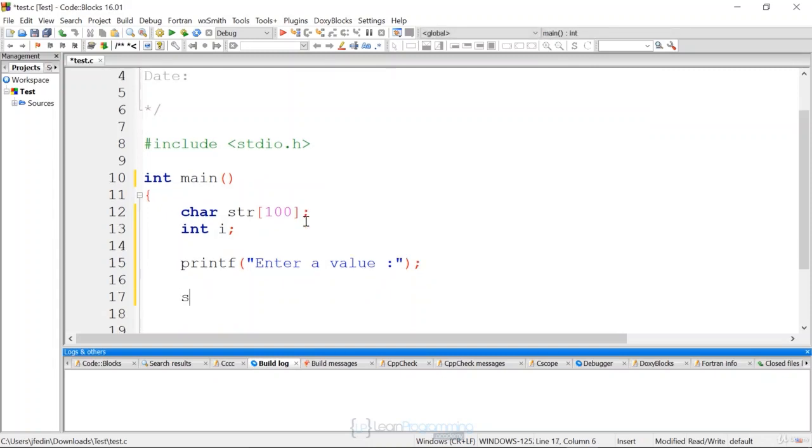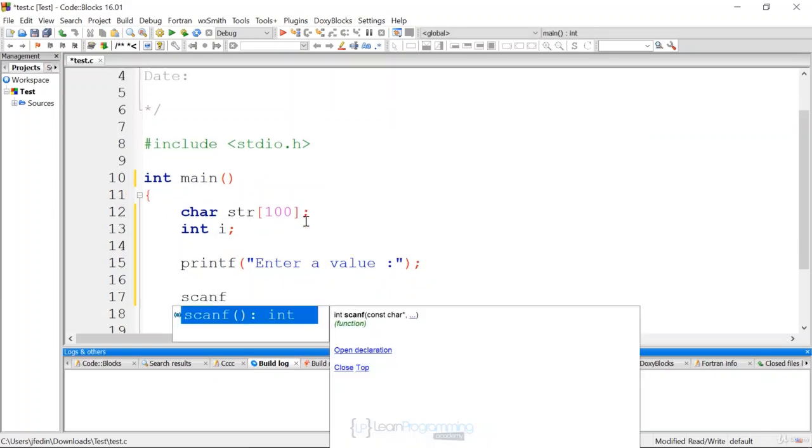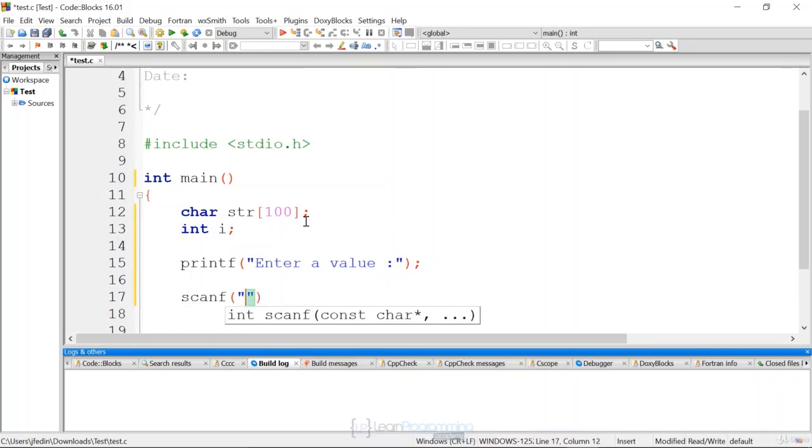Now here's where we use the scanf function. We say scanf, and then inside the parentheses, the first argument inside the double quotes is going to be the data that we're going to read. So in this example, let's just say we're only going to read one input, %d, which is an int. And then we're going to store that data in a variable because we want to look at it, and it's going to be I. Now we have to specify the ampersand before that because remember this little trick with pointers. You don't have to know why, it's just the address. So that scanf on line 17 is going to actually read data from the keyboard until the user hits the enter button, and then that data is going to be stored in a variable called I.